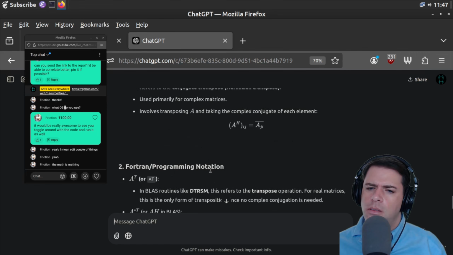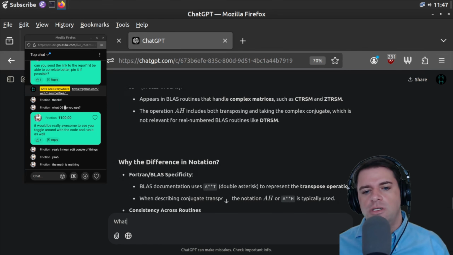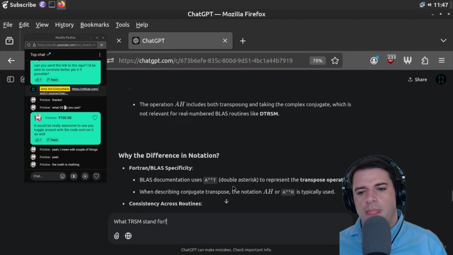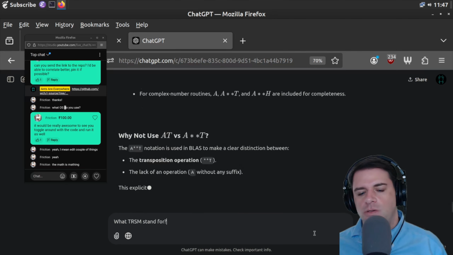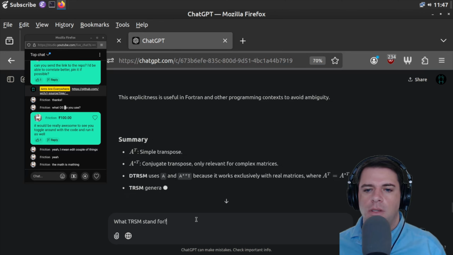Oh, okay. I'm not sure if I believe that that's why the stars are there, but that's fine. So what does TRSM stand for? Maybe it's like the arguments? Transpose? No? Okay.